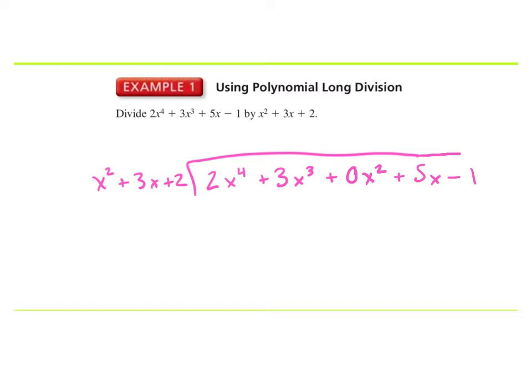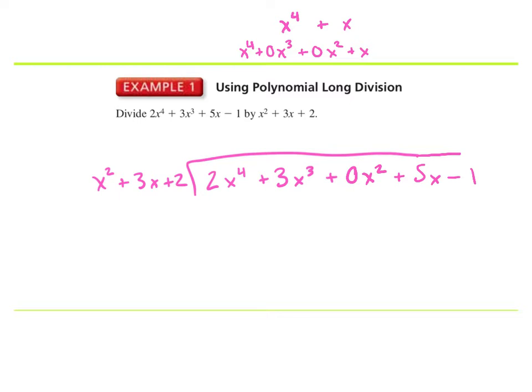So, Ms. Carver, let's say if it went from... well, you just have to count down. Yeah. Like 4, 3, 2. Okay. So if our question only had x to the 4th plus x, we would have to make sure we included 0x cubed plus 0x squared and then plus our x and x to the 4th. Okay. Thank you. So anything that's missing, we just have to put in a 0 with that degree.